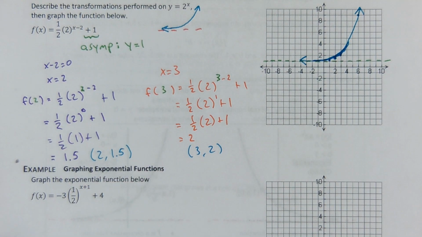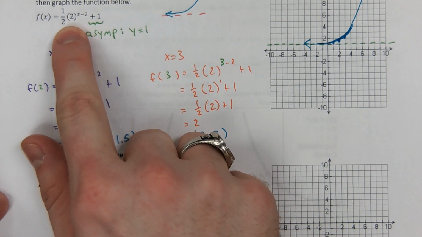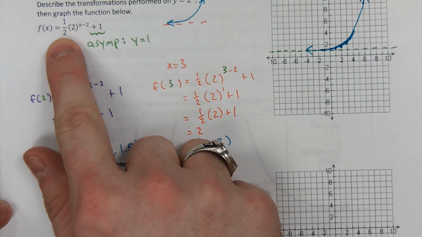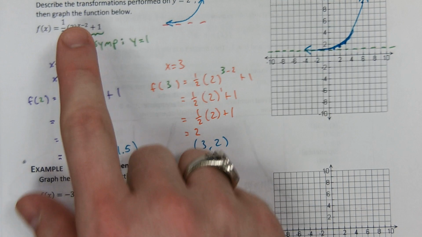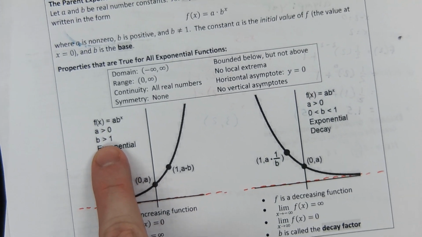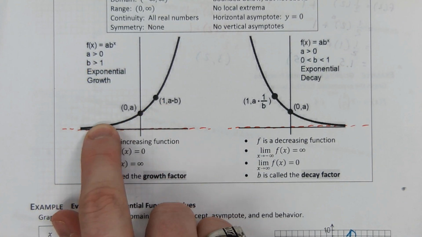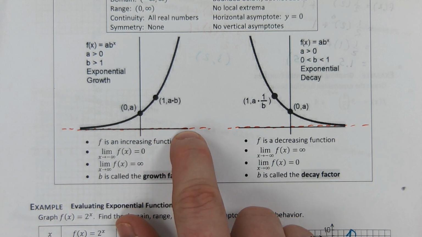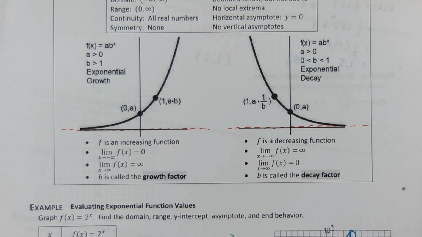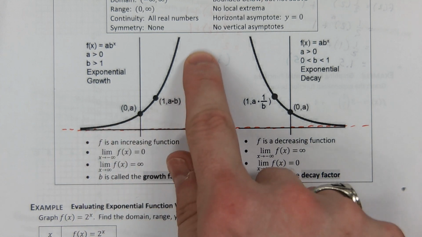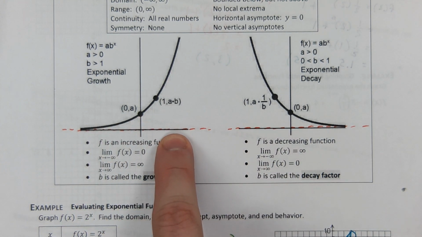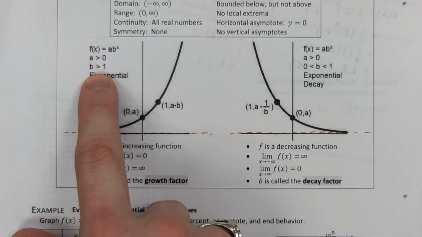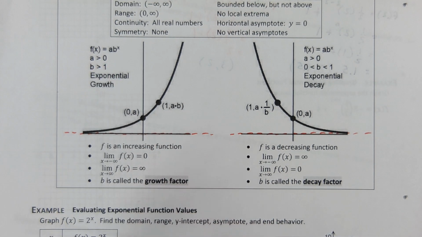There. Yes, sir. How do you know it would be going up and to the right? So because A is positive and the base is bigger than 1, it's shaped like this with relationship to its asymptote. Now, I can't call it a growth function anymore because it's been shifted, but I know it's still going to behave as an up and to the right as it leaves the asymptote because A is positive and B is bigger than 1. That's how I know.